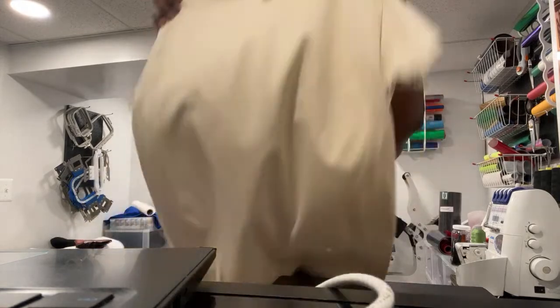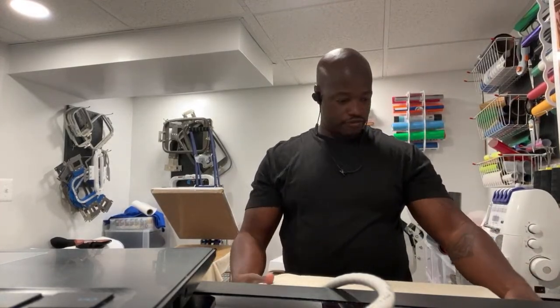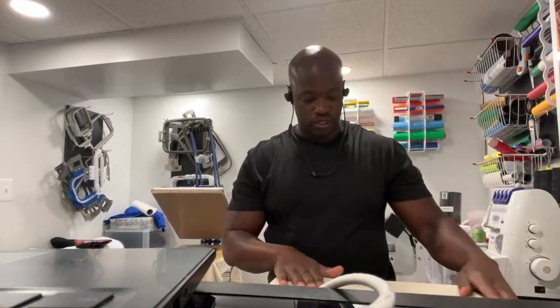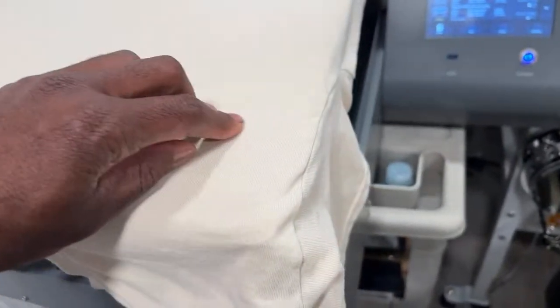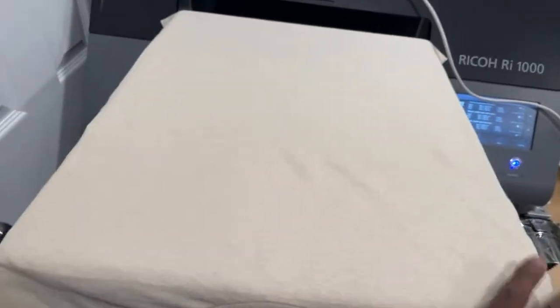Got to think about what you're doing while you're doing it. And this is a medium shirt. So depending on how this fits on a platen, all right, it fits good. Depending on how it fits on a platen, I might want to make the design a little bit smaller for it, but it looks like it's laying down fine. Laying down fine meaning the sleeve is not coming up here and making it stick up, and it's not coming up on the sides and making it stick up. So just laying it down.